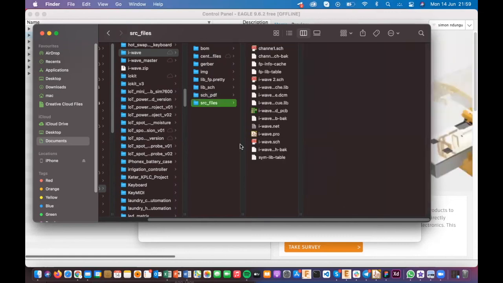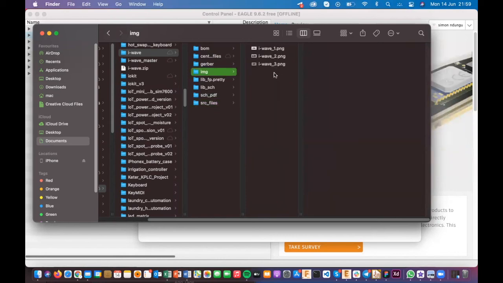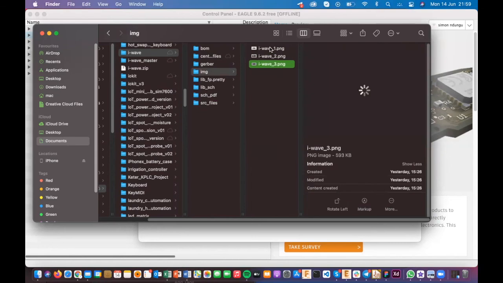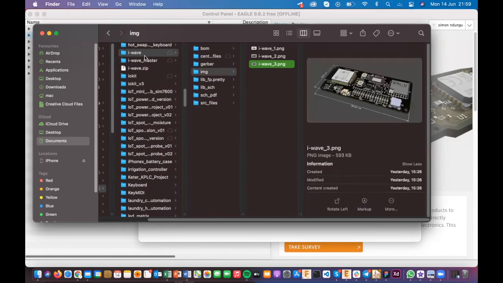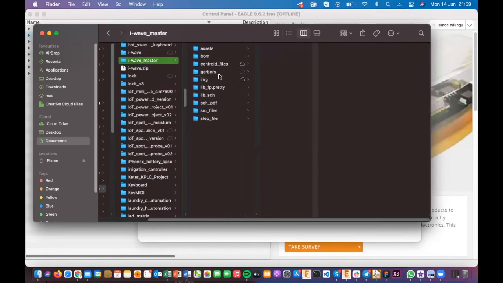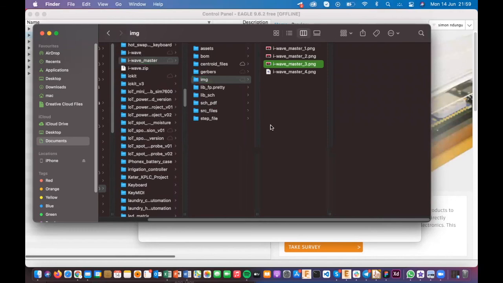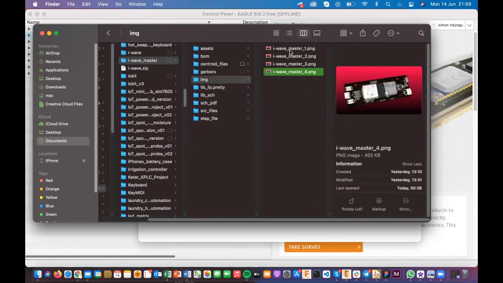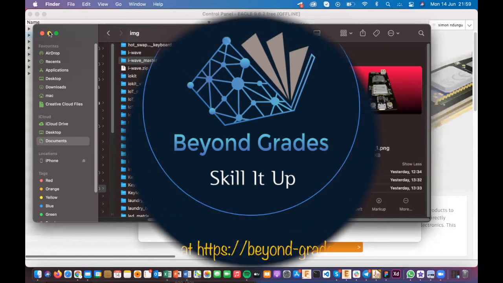The source files themselves, these are the source files in KiCad. We also have some images here, generated to showcase to your client how the project is going on. And the same for this also. So these are structures, these are levels that we are also going to dive into.